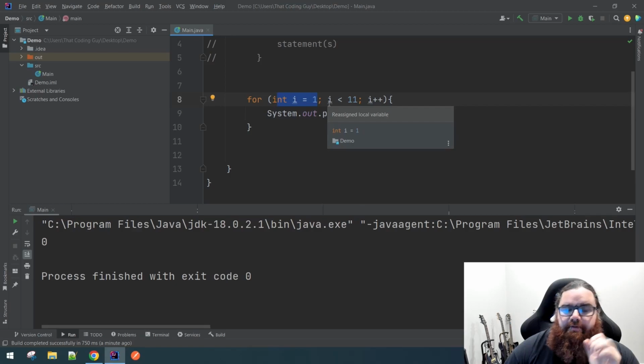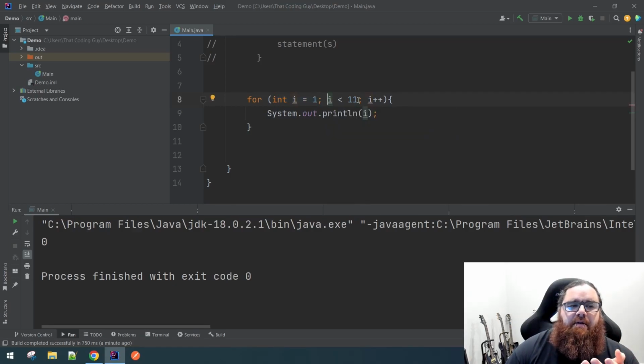And the first time that we run this, it's going to say, hey, is i less than 11? 1 is less than 11. So this evaluates to true. That means we will execute the code inside the loop body. And as the very last thing that happens, that counter will be updated with this incrementer. So we print out 1, we come in, we increment i to 2, and then we check it again.